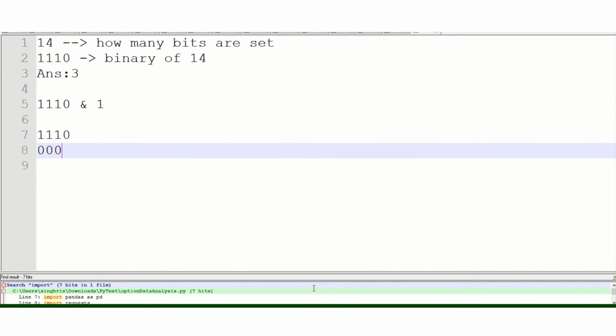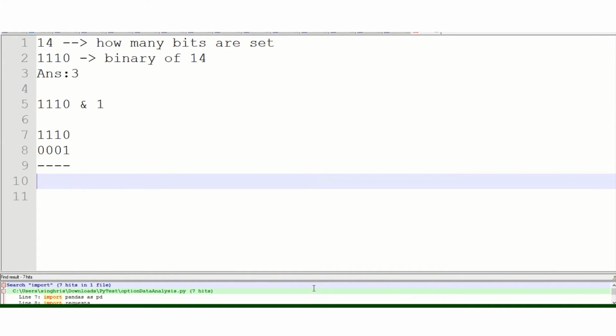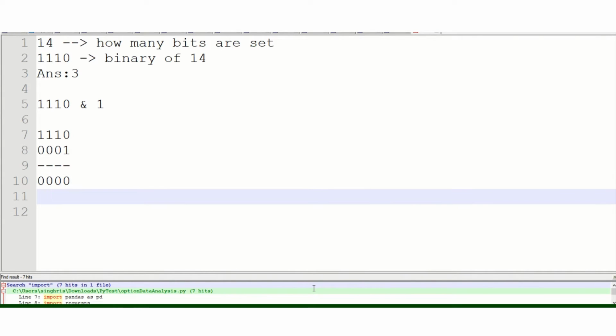1 we can write like this, and if you do the AND operation, you will get the result as 0, because 0 AND 1 is 0, 0, 0 and 0. So this is not set.